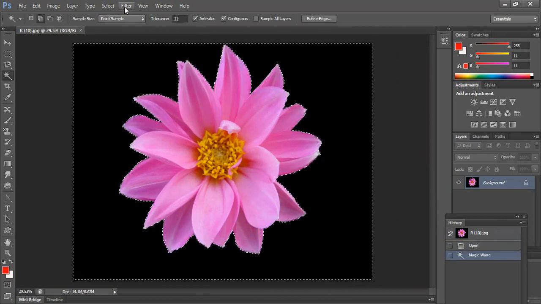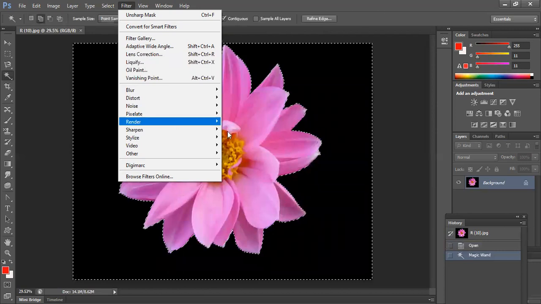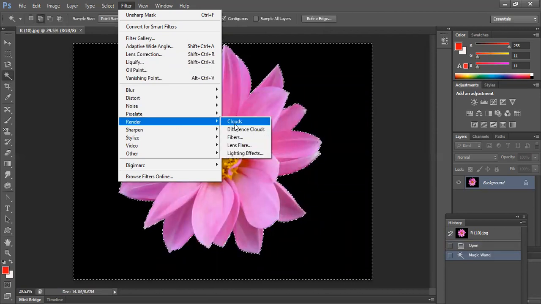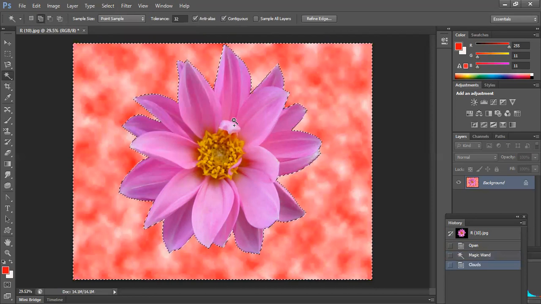And then we have the next option. Just click on this render option, and here the cloud effect. Just click on cloud effect. Just see there, the red and white color mixing with that and gives different types of cloud effect. But we want to set just the blue and white.